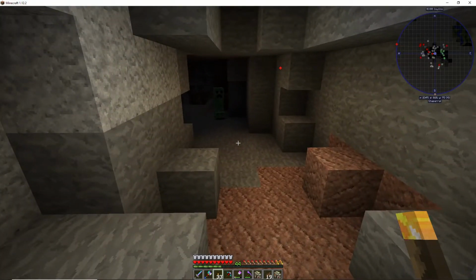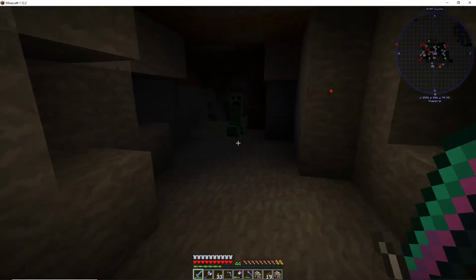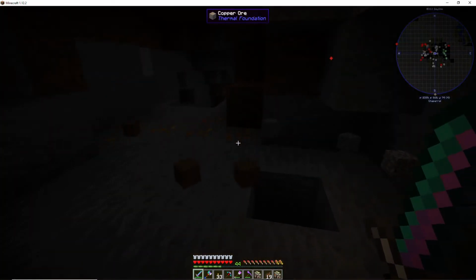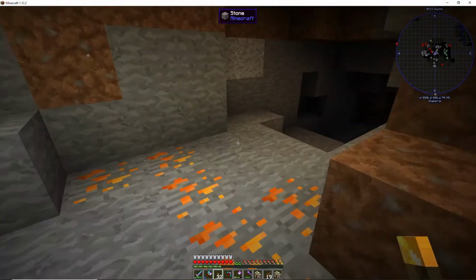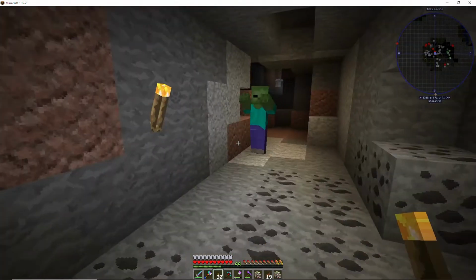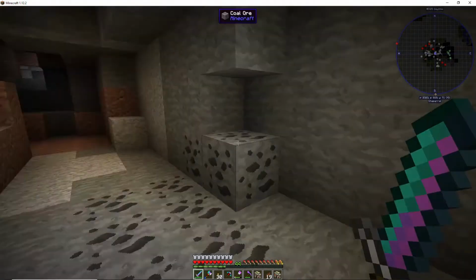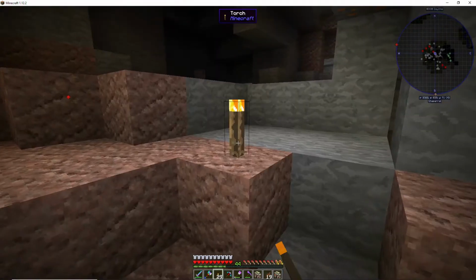There's a creeper. I do need to switch over to my bow. I got stuck on a damn rock. Ah, Jesus Christ. Okay. I got a lot of copper here. I'm just going to kind of light it up a little bit, heading down. I need to get some knockback on this damn thing. This sword sucks.